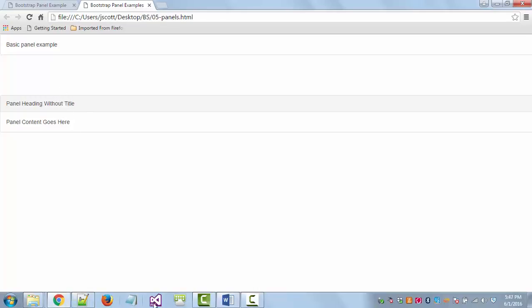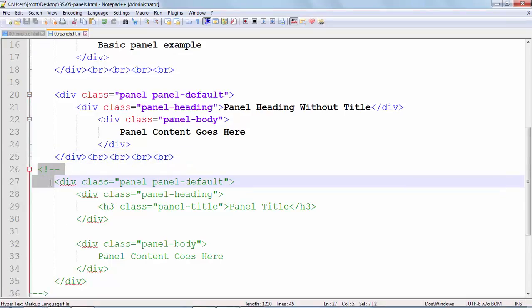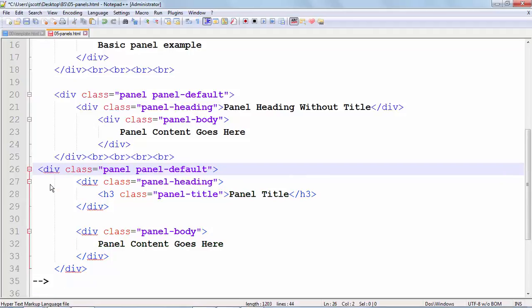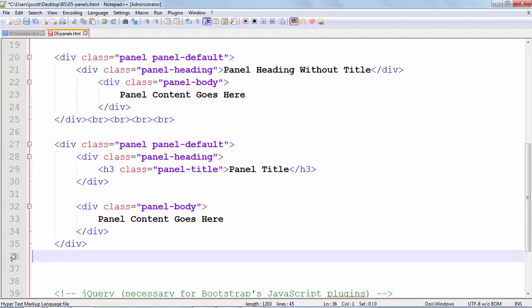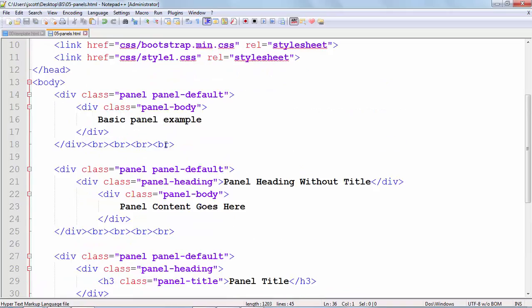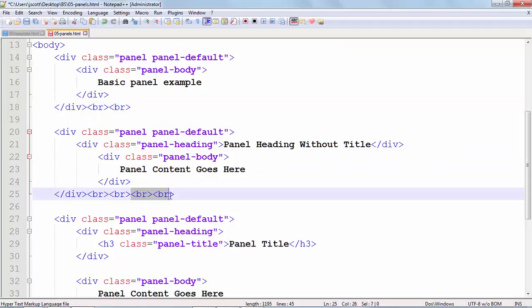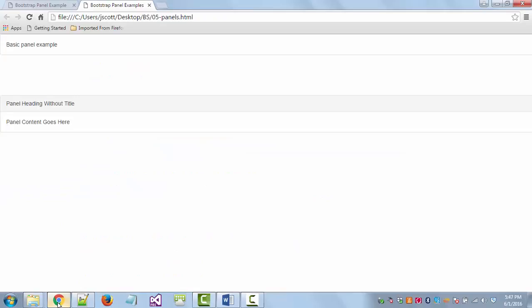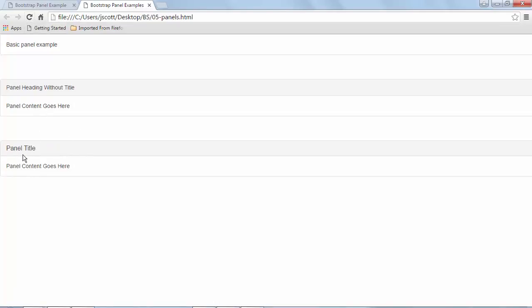All right. So now let's come in and take this next one here and uncomment this. In fact, let's change this where I've got 4 line breaks, and let's just make it 2. It looked a little bit extreme the way that it was, so we'll do that. All right. So now, rather than just these 2 examples, this one will be pushed up, halfway up, and then we'll have another one down below it when I refresh. There it is, and there's the panel title.